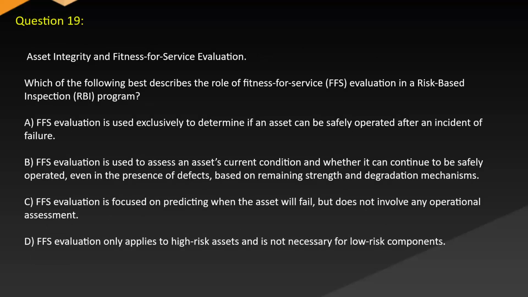Which of the following best describes the role of fitness for service, FFS, evaluation in a risk-based inspection, RBI, program? A. FFS evaluation is used exclusively to determine if an asset can be safely operated after an incident of failure. B. FFS evaluation is used to assess an asset's current condition and whether it can continue to be safely operated, even in the presence of defects based on remaining strength and degradation mechanisms. C. FFS evaluation is focused on predicting when the asset will fail, but does not involve any operational assessment. D. FFS evaluation only applies to high-risk assets and is not necessary for low-risk components.